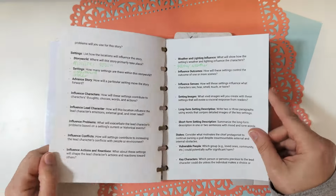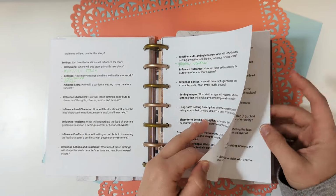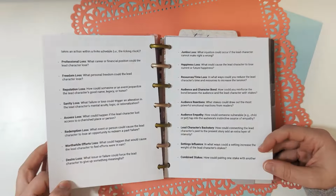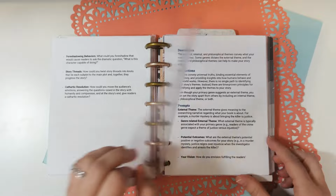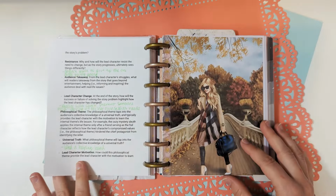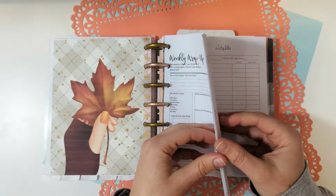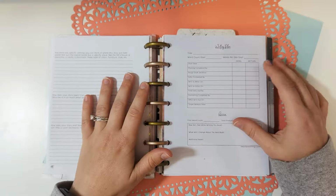Got some more prompts here. I kind of stopped because I was like, eh, I don't really care about the setting, like the character's influence. So that's that. Then we get into theme. Just a few little things on theme. It's not my strong suit. And then I got brainstorm in the last tab.